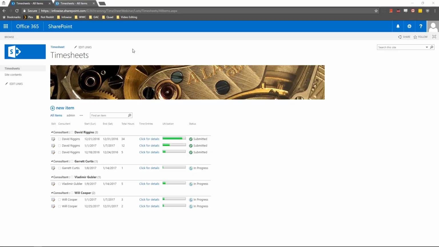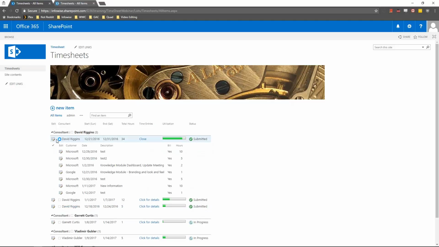So for me, as a software developer, as a SharePoint developer, one of the big things that I felt SharePoint didn't have, and what I've seen in my career, is a way to easily relate two lists to one another. So think about a parent-child relationship, where you have a time entry or a time sheet and multiple different entries. And that's what you're seeing right here, a time sheet and multiple different entries.